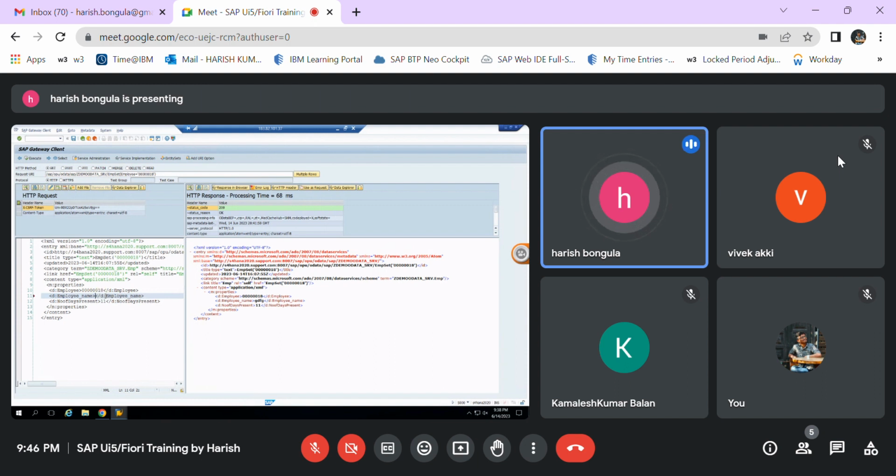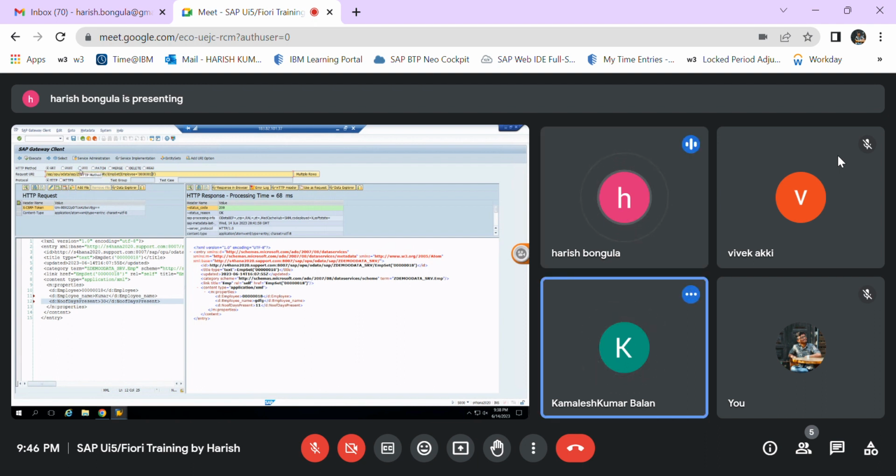Now I want to change his name to Kumar, and his number of days present was not 11, it was 30. Okay, his number of days present was 30. And here you need to pass the employee ID, and which HTTP method we need to use. You can use either put or patch.